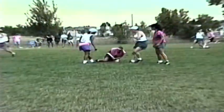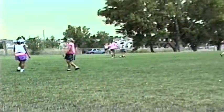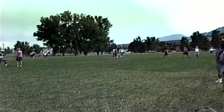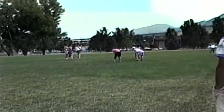You're going to see ultimate probably take hold first because it's exciting and everybody can relate to it. Everybody's played some sort of frisbee football at some time in their life. There are more frisbees sold each year than footballs, basketballs, and baseballs put together. So there's a lot of disc play going on out there. People can relate to a disc.